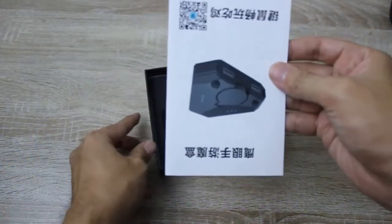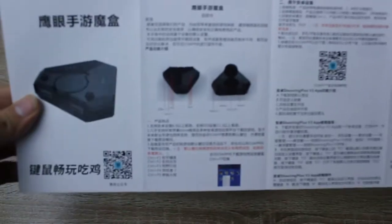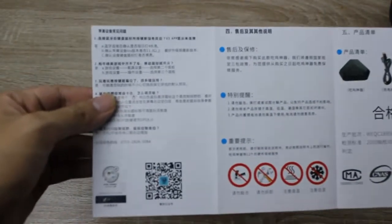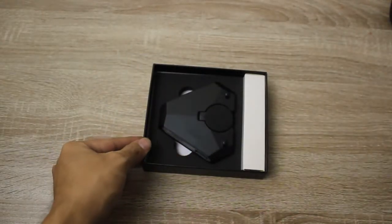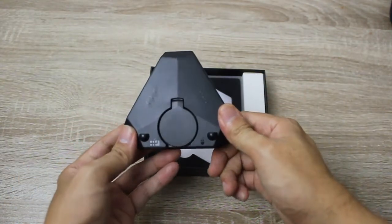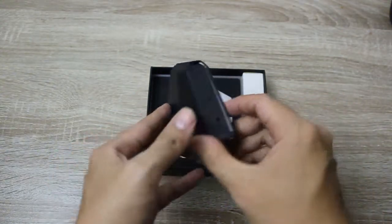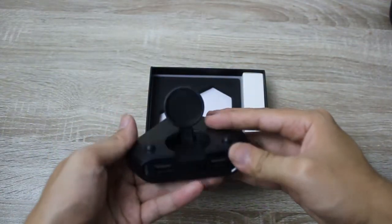So there's a manual book. Everything is written in Chinese. And this is Sovawn Va-019. It can be used for the handphone stand.